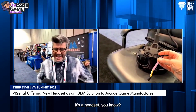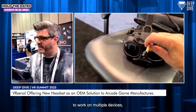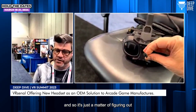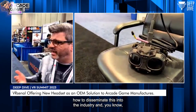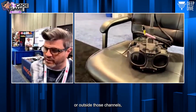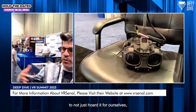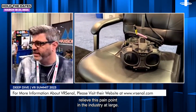And it's a headset. The problem has never been getting a headset to work on multiple devices. The issue has been those cables. And so it's just a matter of figuring out how to disseminate this into the industry, whether that's through existing sales channels or outside those channels. We're still trying to feel that way out, to figure out how we can get this solution to not just hoard it to ourselves, but make it available to relieve this pain point in the industry at large.